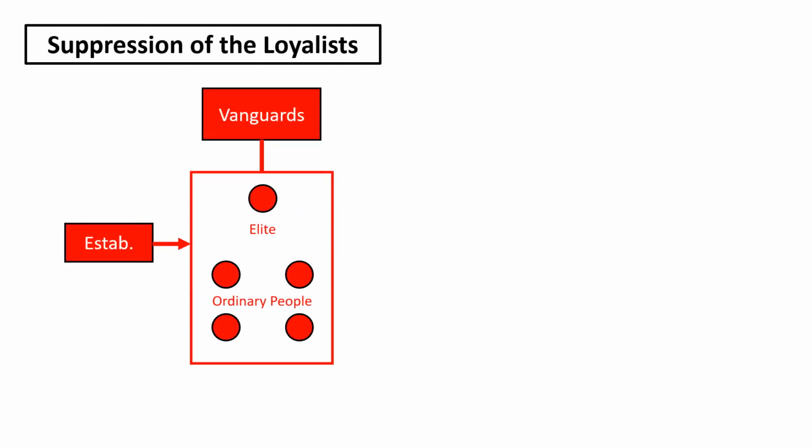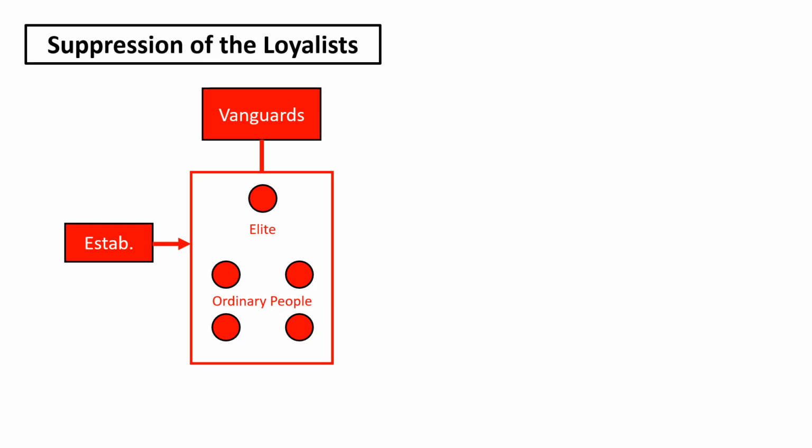We can see this in action when we briefly look at how the Patriots suppressed a major rival, the Loyalists. Contrary to popular image, most Loyalists were actually ultra-moderates, as in people who also disliked British imperial reform. In fact, many Loyalists were moderate leaders. Ultimately, however, Loyalists chose distant British rule over what they saw as local Patriot tyranny. Stung by the Continental Congress and the shock defeat of the moderates, Loyalists began setting up their own Vanguardist counter-movement, intending to use Patriot methods against their own creators.